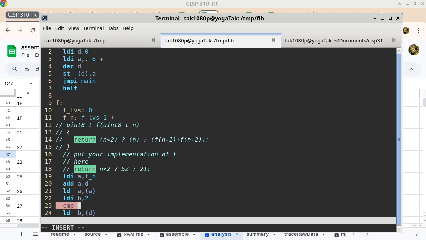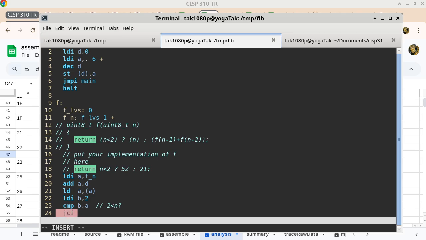So let me just use the second approach, where we reverse the order of the compare. We basically compare B, A in this case. So we are basically asking, is 2 less than n or not? We are basically reversing the comparison. So now we can use JCI.